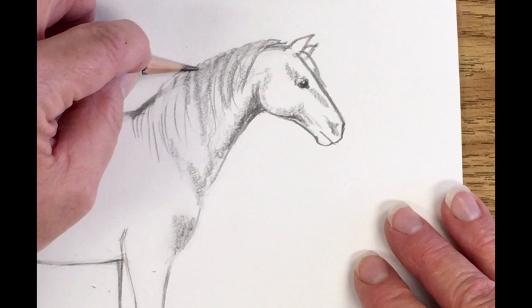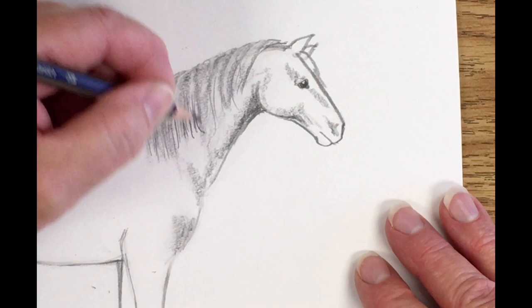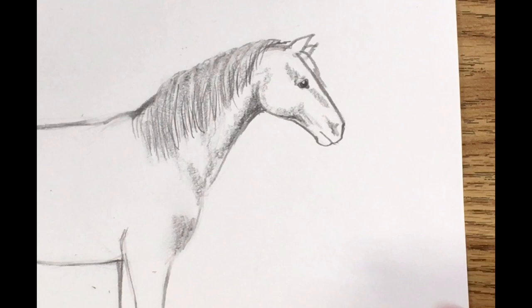So if you think something needs a little blending, you can smudge it a bit, and you can also use your kneaded eraser to go back in and pick out areas that need to be cleaned up. If you find you've shaded it too darkly or you want to emphasize a highlight, the kneaded eraser is a great tool for that.